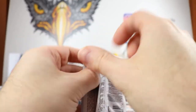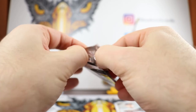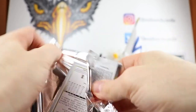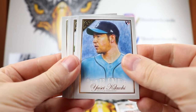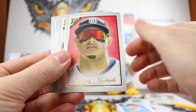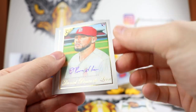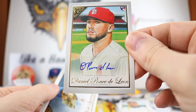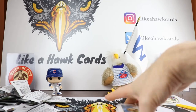The last pack should have the second auto. Let's see what we get out of this one. All right, we got Kikuchi, Manny Machado, Jose Ramirez. And our second auto — Daniel Ponce de Leon. So no numbered, nothing major. And Noah Syndergaard. So that's going to wrap it up.